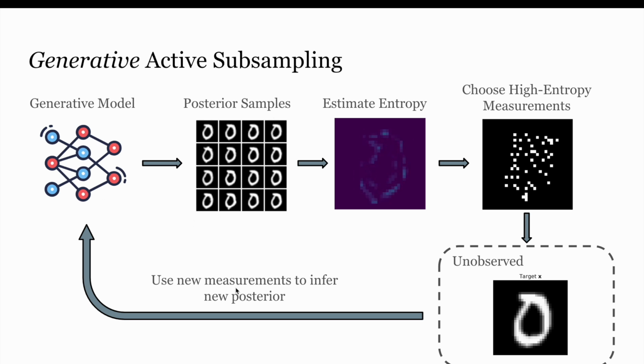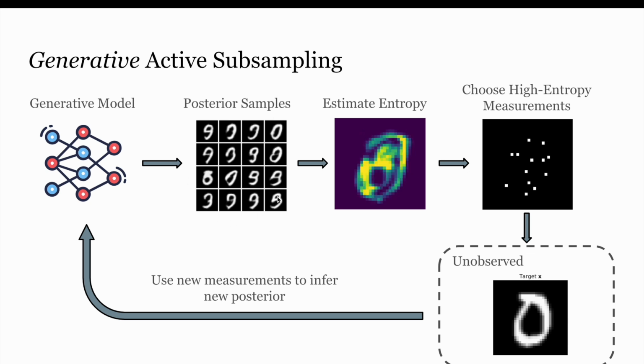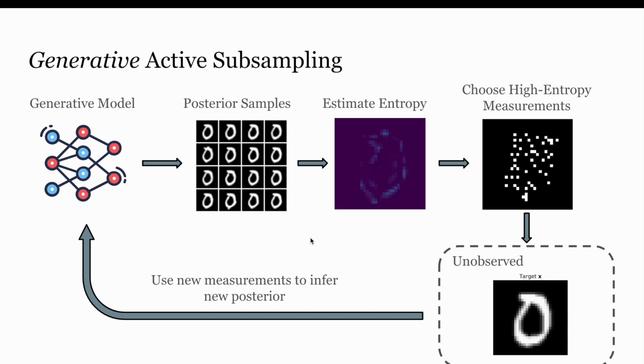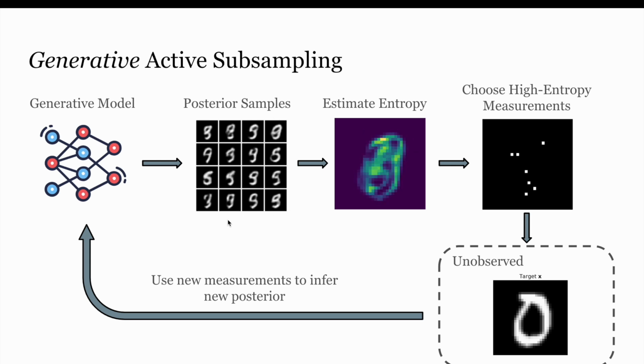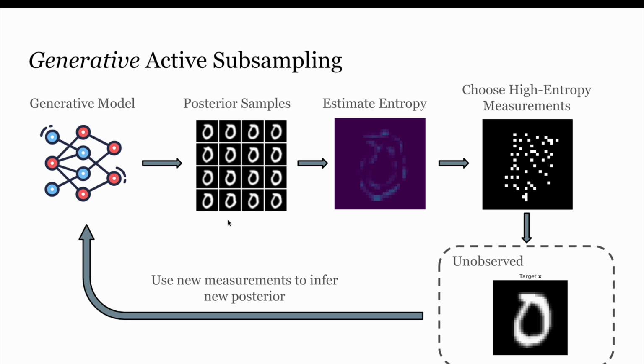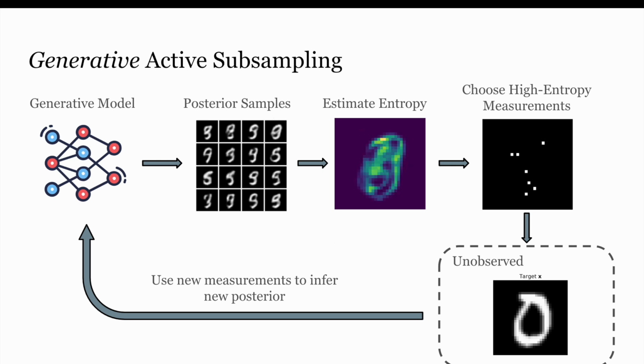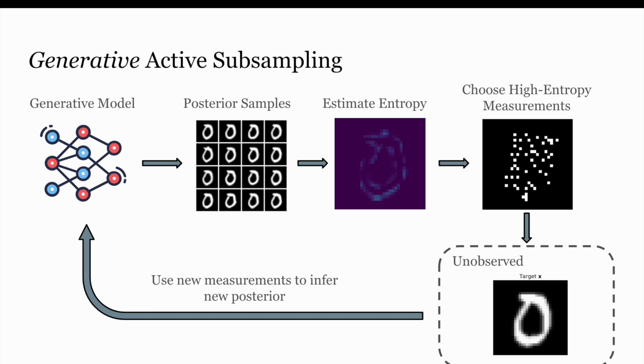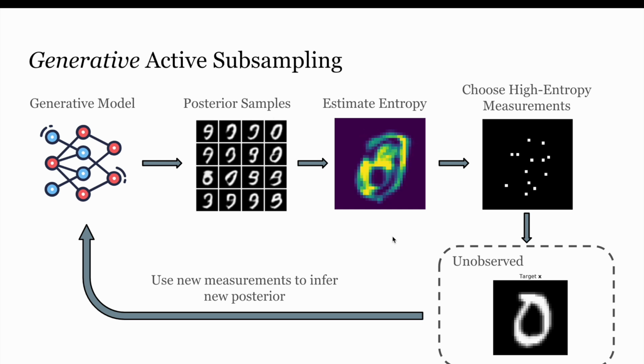In this case, we've got a model trained on MNIST, and you can see that it's gathering measurements over time of this unobserved target, and that over time it's getting better and better posterior samples with a tighter distribution. The entropy that we previously described comes in here in that we estimate this entropy from the set of posterior samples. In this case, we could take just the variance as an approximate entropy, which is proportional under certain distributional assumptions. And if we plot the variance on the right here, you can see that at the start there's quite a lot of variance and it shrinks over time.